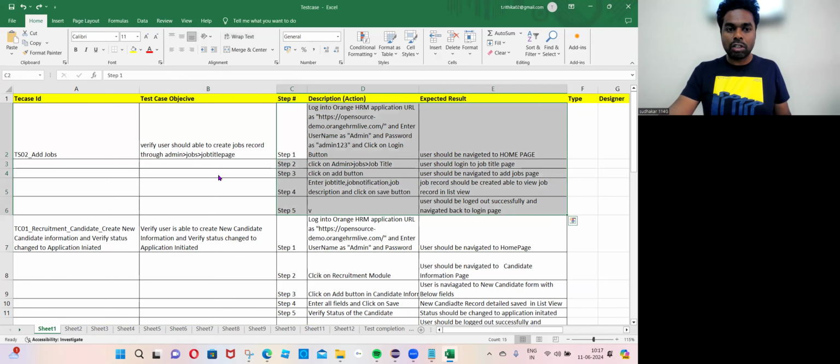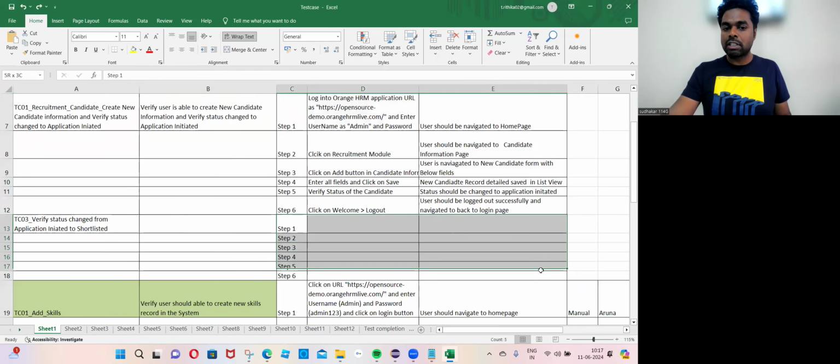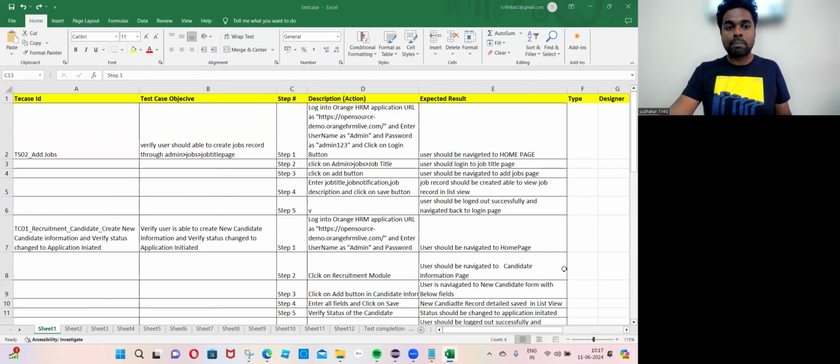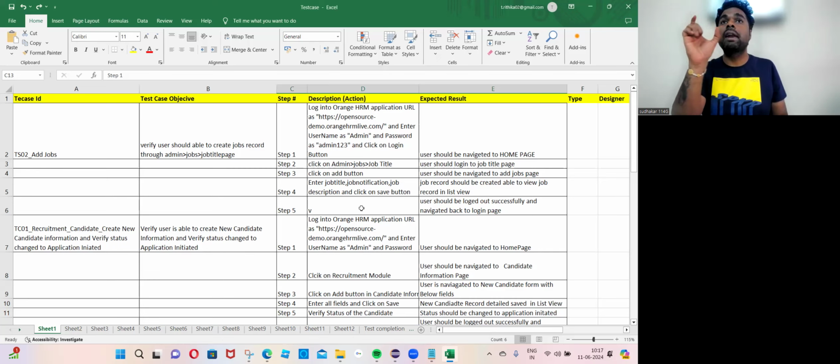And the second test case started here, and again you are writing a set of steps. And the third test case, and again you are writing a set of steps. For every test case, it contains some set of steps because of the navigation, and you have to write the test case objective, how you are proving it. The objective of the test case is that if somebody is reviewing your test case, they need to understand whether you have written it correctly or not.